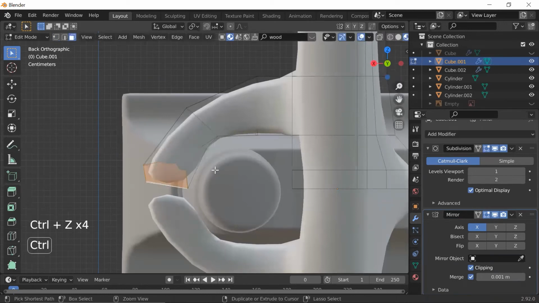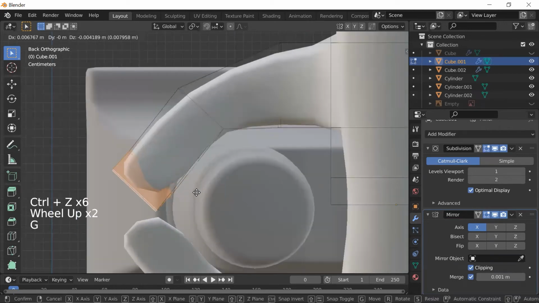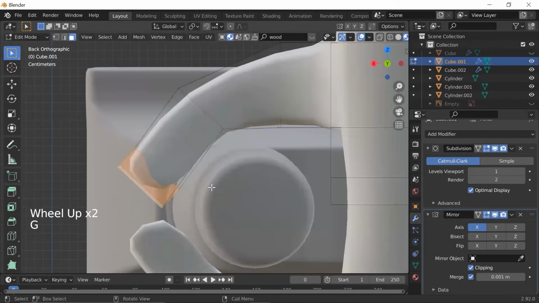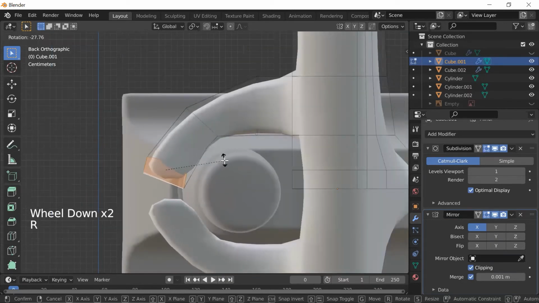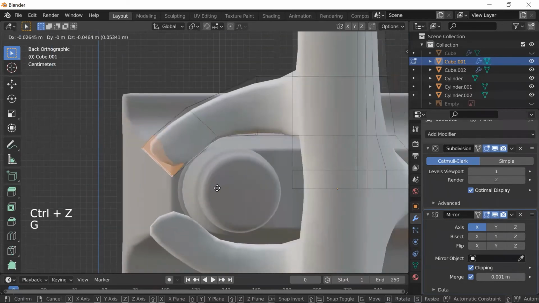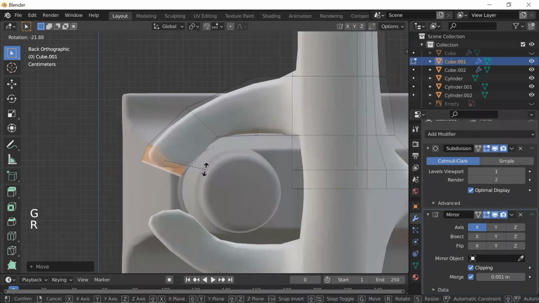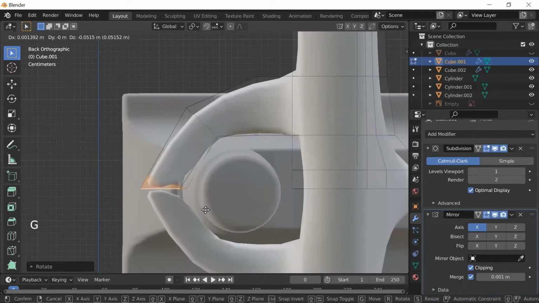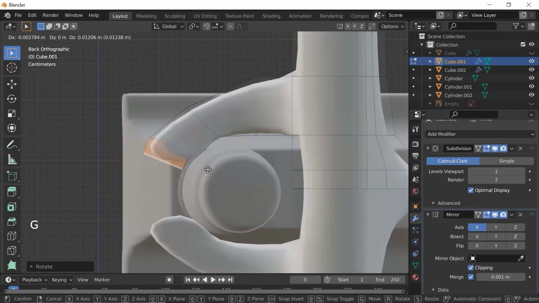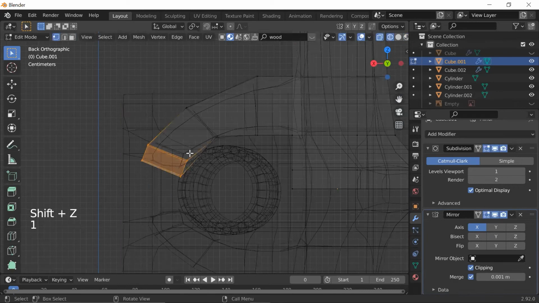Okay, one second, I messed this up somewhere. Okay, here we go. One second.